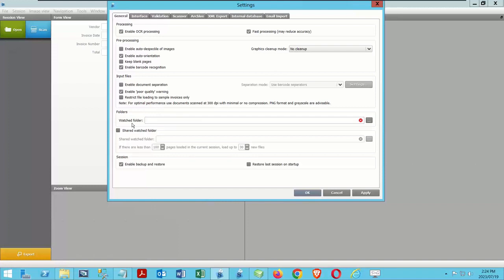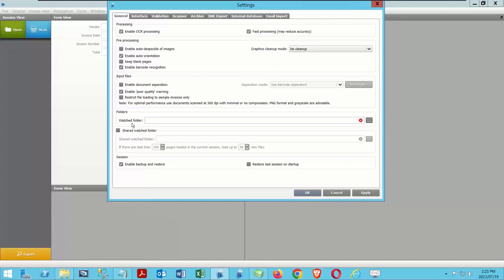It does not function in the same way as the FileHold watched folder does. So if you know about the FileHold watched folder, it runs when FileHold is running and goes out and looks for the documents. But I can add documents into there when I'm not using FileHold, and then the next time I start up FileHold, it goes out, looks in the folder, and brings those across. When you're using the watched folder in Capture, it only runs when you're running Capture. So if you add documents when Capture is off, Capture will not bring those in. That's not how that watched folder works.